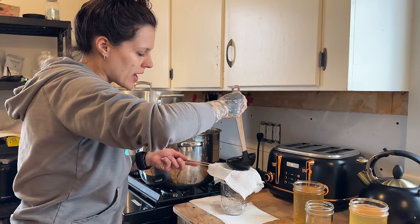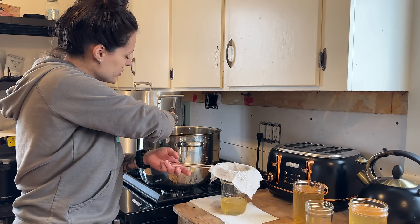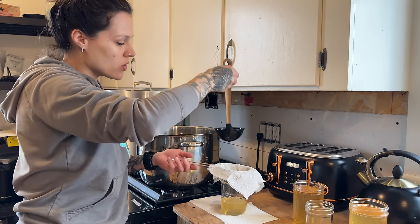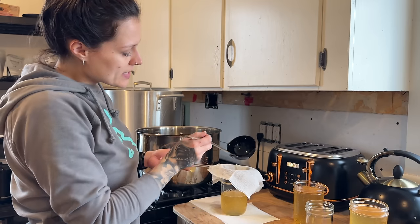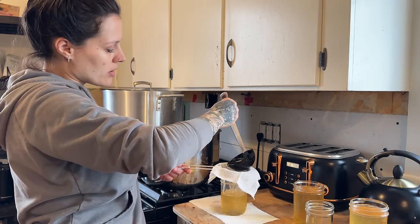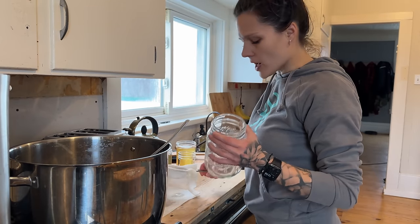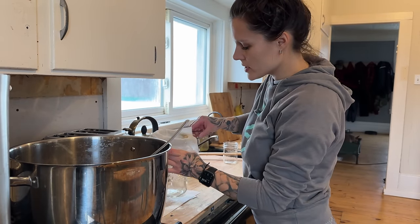If you're wondering why the fat looks yellow when it's going into the jars, when all the photos or videos you've seen on YouTube or Instagram show that the pork fat is white, when it's liquid, it's this golden kind of color. But when it cools off and it hardens, it's going to be that pure white color that you're used to seeing. I've got a lot more fat rendered down than I thought, so I'm going to go ahead and use a 1 liter jar this time.